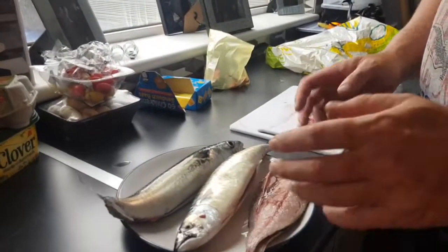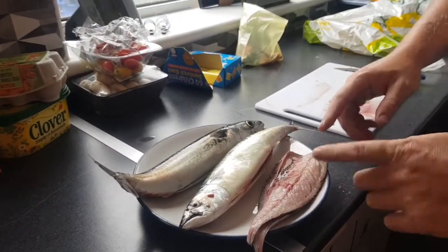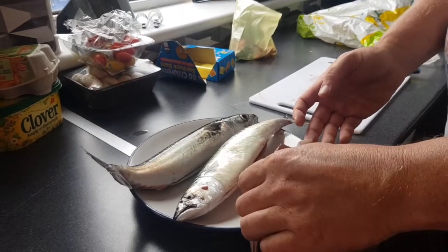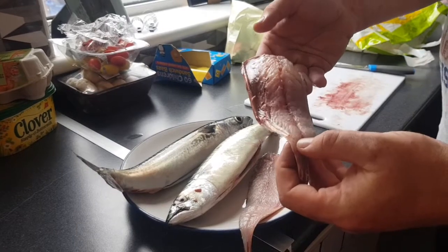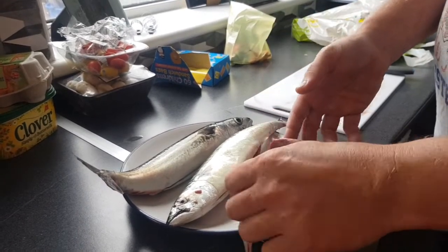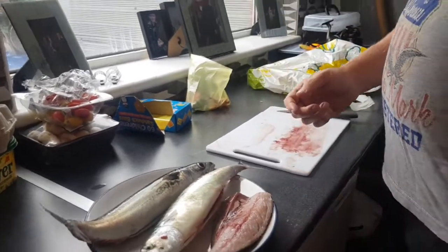Right, so that's one filleted. I'm now going to crack on and get the other two done. A couple of things to look out for: because I've been washing them in fresh water, the flesh is actually coming away from the skin already. I don't know if you can see that. There's also a black membrane that we've got to take off, where the guts were sitting, if you know what I mean.